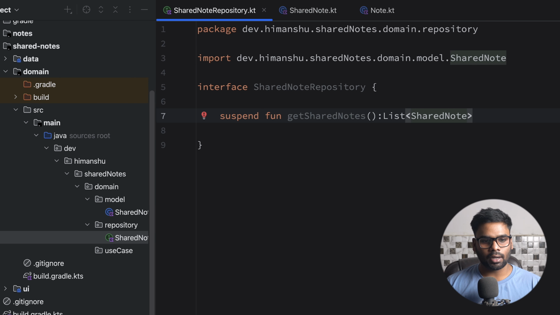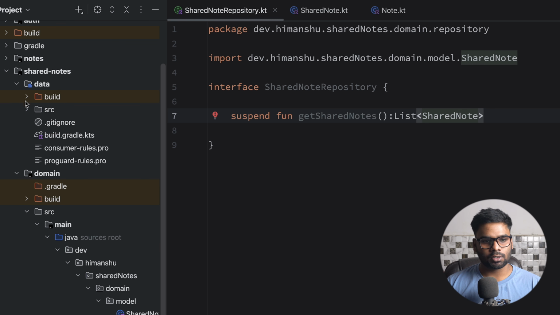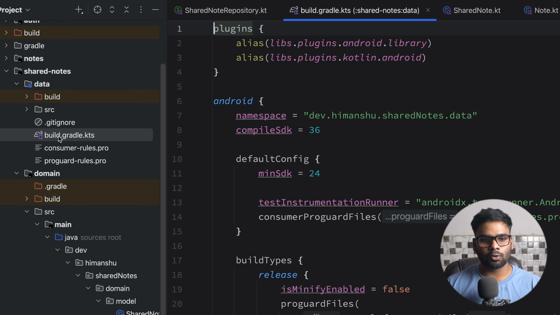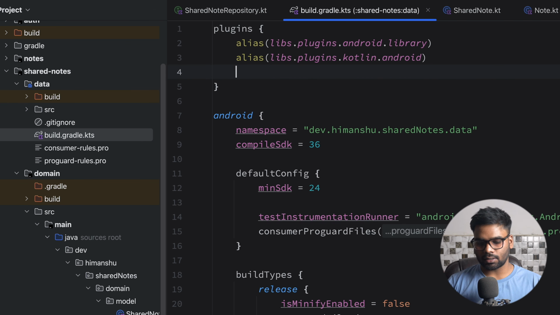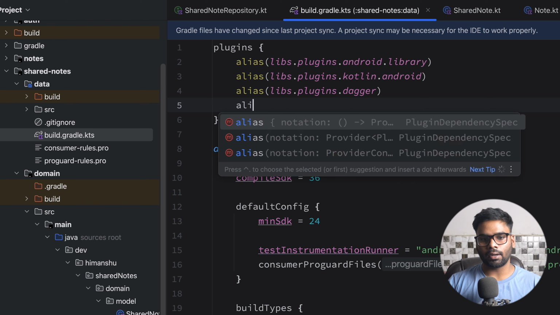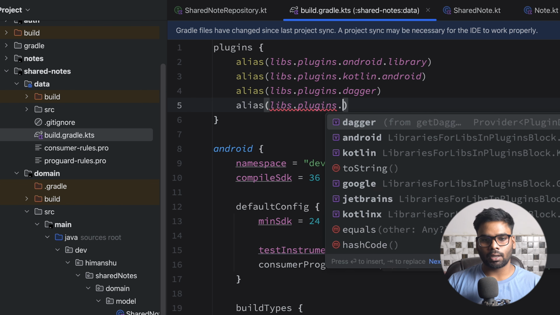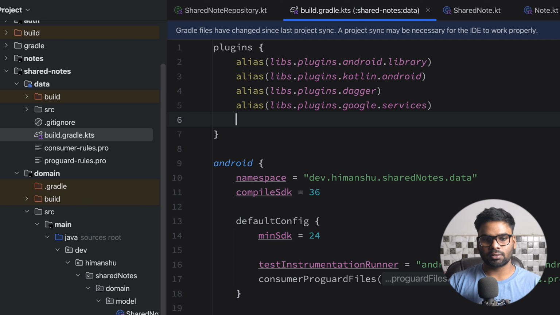Now it is a good time to begin our journey with the data layer of our shared nodes. Open it. First thing first, open your build.gradle.kts, and we need to add a few plugins as you already remember. The first plugin is for Dagger, and the next plugin is for Firebase, the google services plugin.